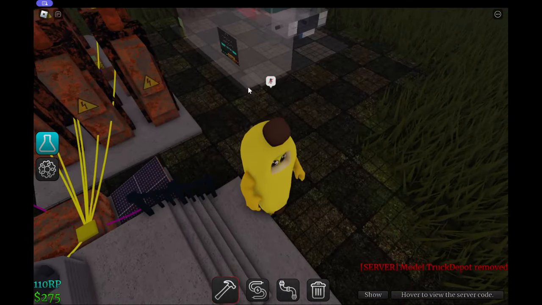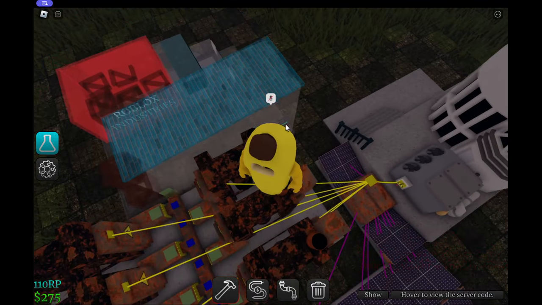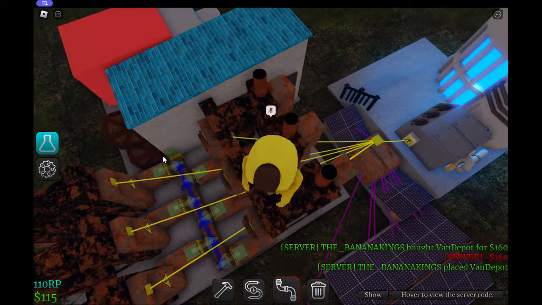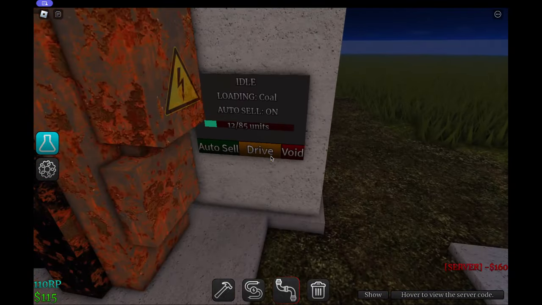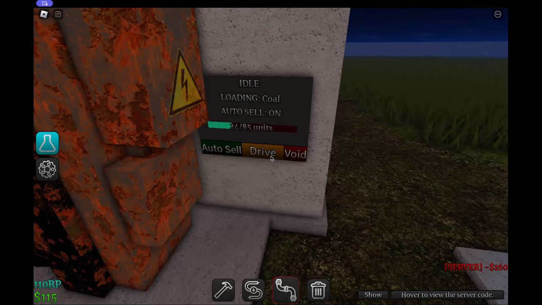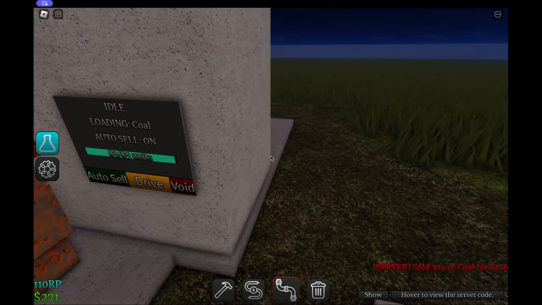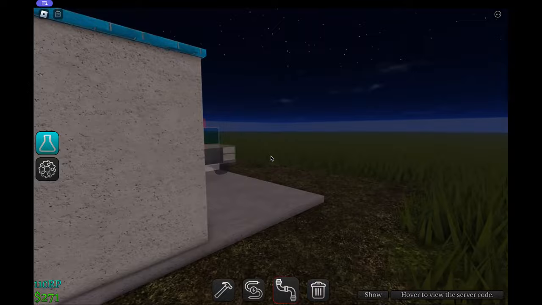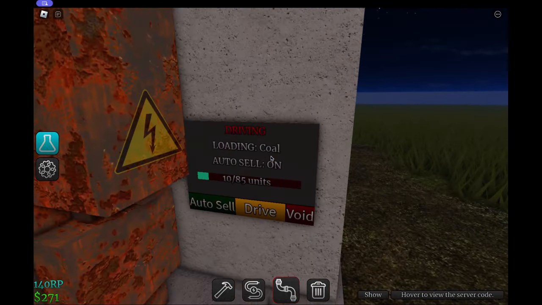So let's place a van now. Let's make sure to line this up properly. Just like that. And let's connect it. As it's gonna fill up all the way to 85 eventually. May take some time though. Or it may do it automatically, we'll see. And as you can see, it's gonna drive off. Right, yep, there we go.